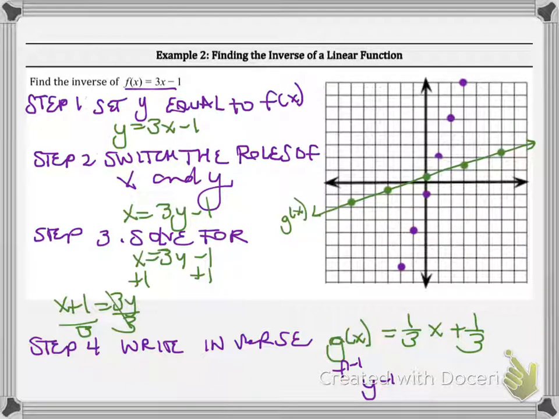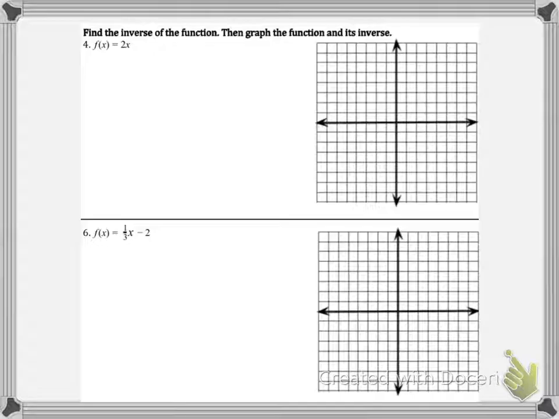And then we have our other line here. Then let's draw our line of reflection. Our line of reflection is at 0, 0, up 1, right 1, up 1, right 1, and so forth. Notice that it is reflected across this line. Those are the steps to find the inverse of a linear function. Go ahead and try out the next two, graphing them both, and then I will show you the answers right here.